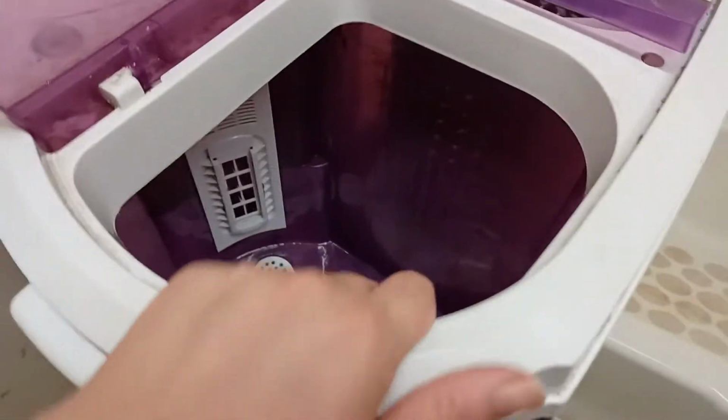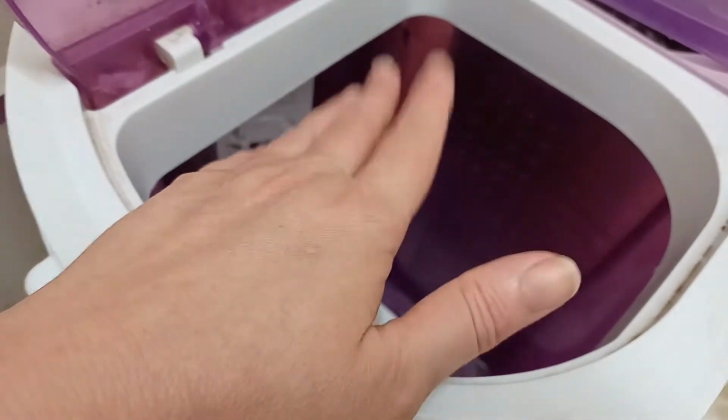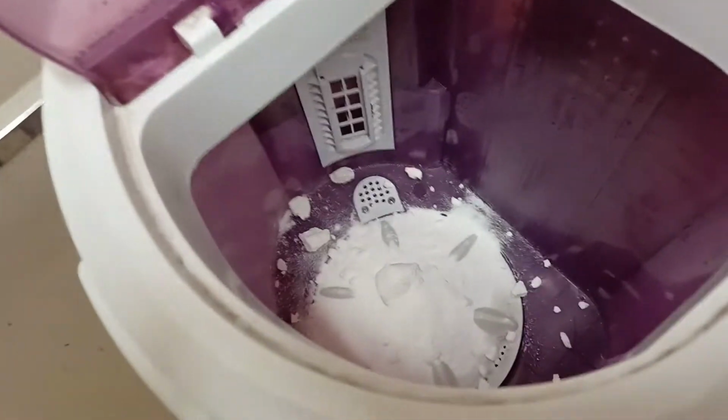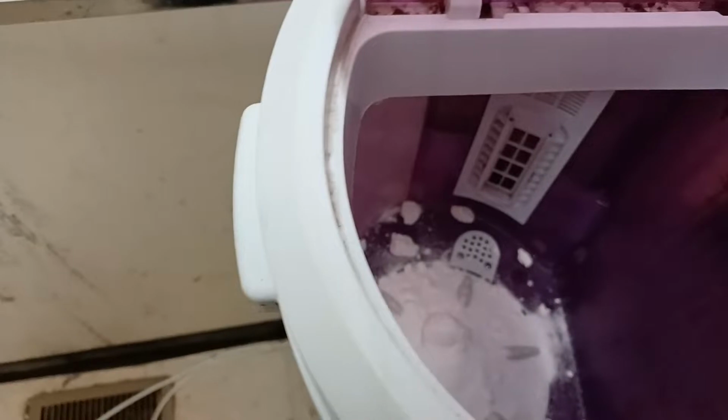So I'm gonna get this borax in here, and then I'm gonna put detergent in it too. But first, for the first round, I'm gonna do just the borax. And I normally do it twice, so it should be fine. All right. Give me just a second. And yeah, I probably got way too much borax in there, but I got the pants, and then I got 2 shirts that just aren't coming out. So here we go. Like I said, I'm gonna put it on standard instead of soft, thinking it'll be a little more aggressive with it maybe, and that might get it to come clean.